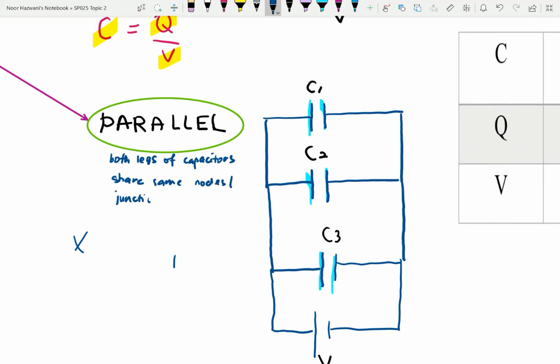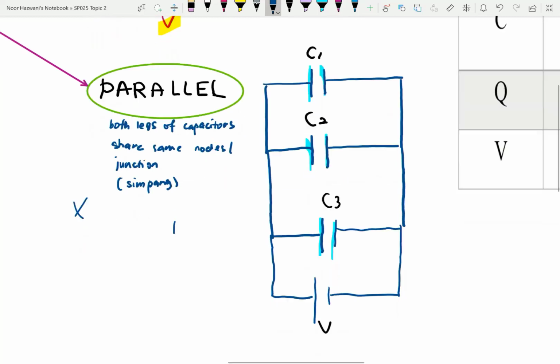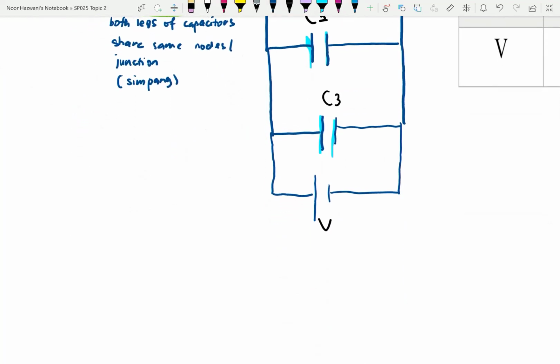Junction tu benda apa? Kalau I dalam bahasa mudah dia, I bagi tahu dia sebagai simpang. Okay, simpang tu apa? Okay, kalau you naik kereta, contohnya ini ada jalan, so you naik kereta, so bila you sampai junction, so you have two choices, either to move upward ataupun downward. Itu maksudnya junction, simpang. Kalau you lalu macam ni, okay, ini kita panggil sebagai selekoh sahaja.